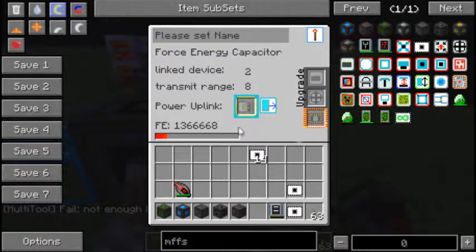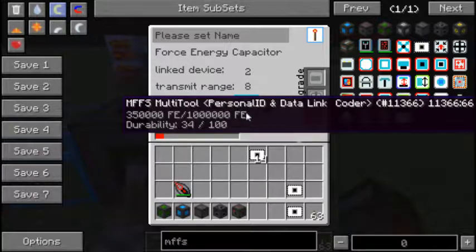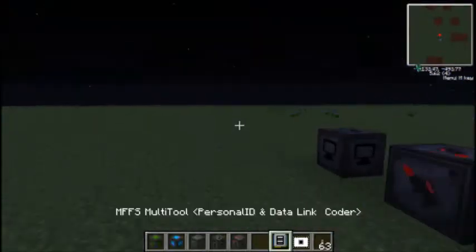Now, to charge any of these things, including these crystals, or uncharge them, you simply put them in the capacitor, and if it goes to the green force crystal, then it'll charge it. If it goes to red, it'll uncharge it. So you can use that to charge up crystals and move them into here if you steal someone's stuff. For now, we're just going to do that.